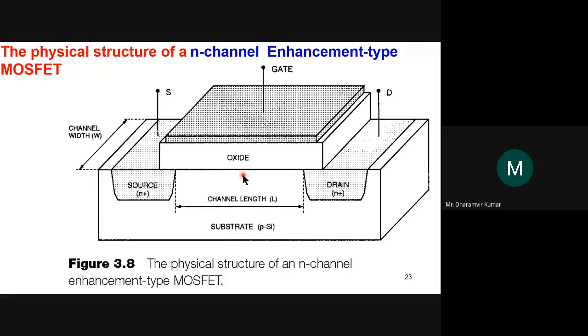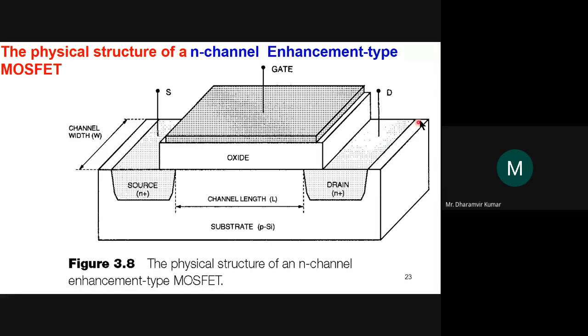Okay, and this structure you should remember, this is a very simple structure, and there are some points regarding this. Again, this is the channel length of the channel that exists between source and drain. And this is actually a three-dimensional device, and hence this is the channel width of the channel that is there between source and drain. Now in this case the channel width is equal to the dimension of this particular source, that is from here to here, or the dimension of this particular drain, that extends from here to here.